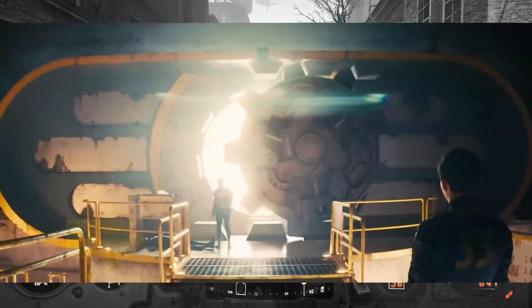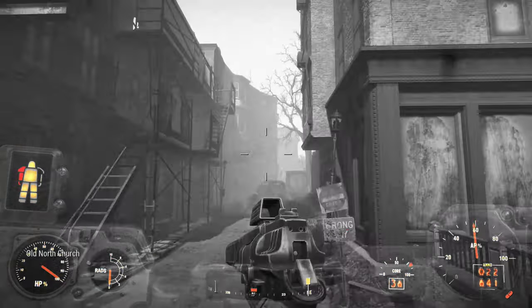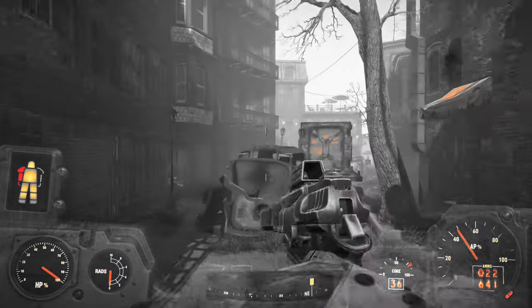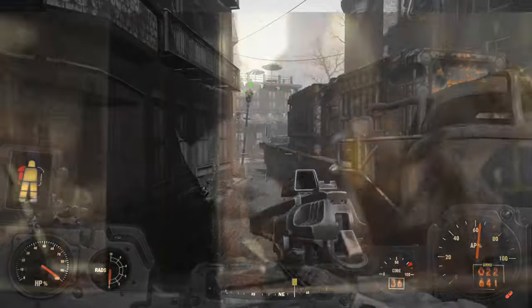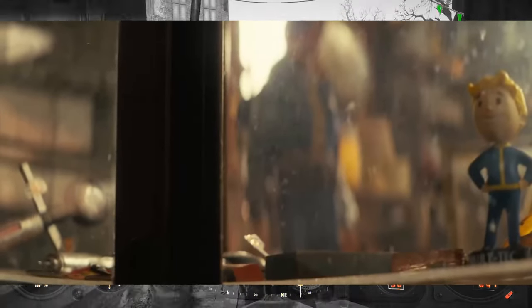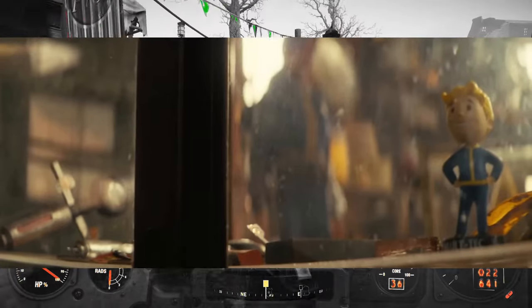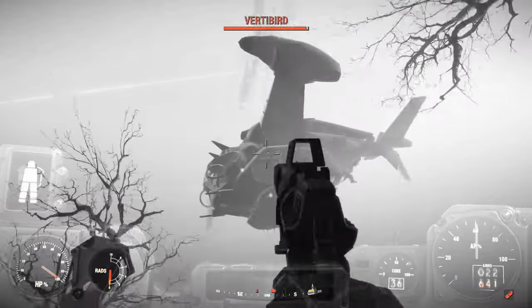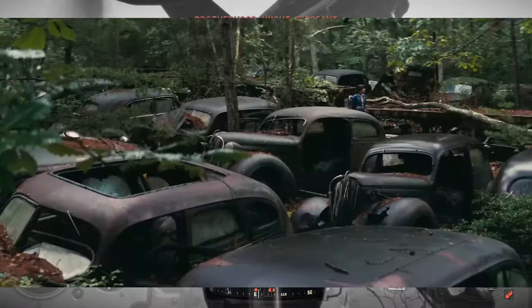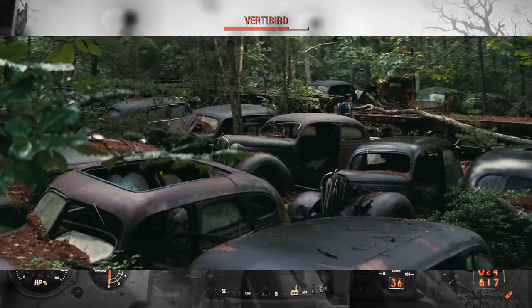Lucy leaving the vault again, with the dead body next to the door. Same scenes as the old trailer — the shipwreck, surely not a blimp. A cabinet with some stim packs and another bobblehead. I wonder if she's using the bobbleheads to track someone. Some disappointingly standard looking car wrecks — could have at least spruced them up a bit, stuck a Corvega logo on them.